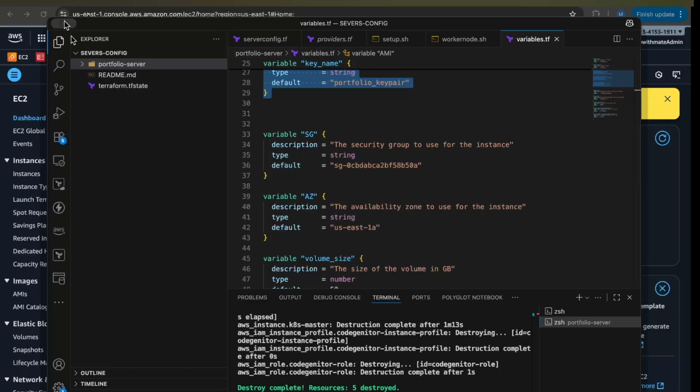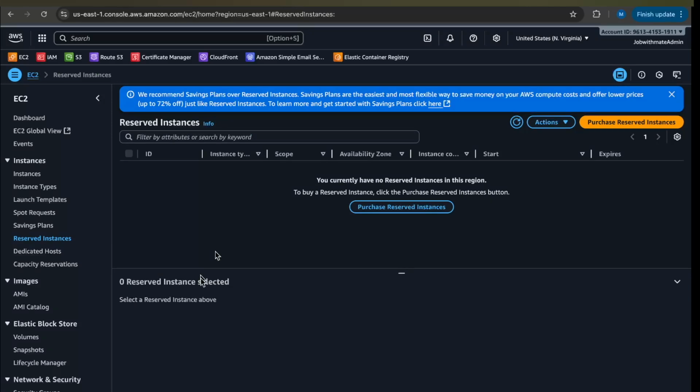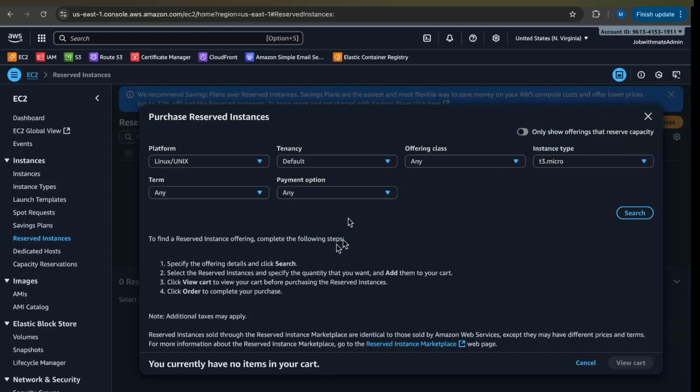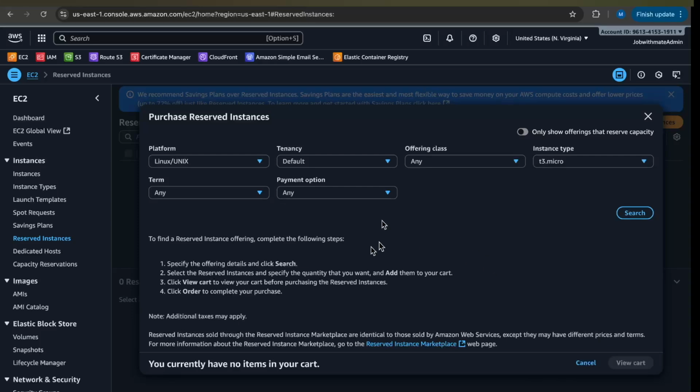So today, what I found out is I'm going to switch to a reserved instance in order to save on my compute capacity. So when I come to a reserved instance, I could see that I can only make a reservation for a particular type of instance. So it's either I'm making a reservation for a T3 micro or T2 large or any instance type I'm going to choose.